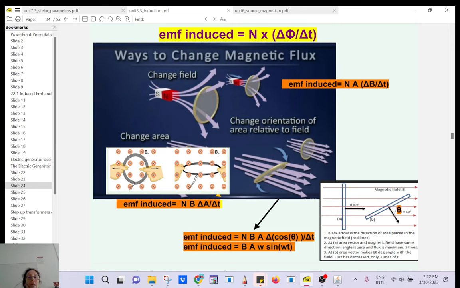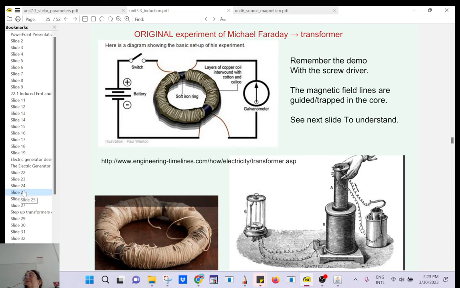So if you stretch, while you are stretching here, you're going to induce an EMF, you're going to have an induced current. Or you can change the orientation. And that angle that the loop is sweeping through is called theta. And theta equals omega t. It's the rotation. Like distance is speed times time, the angle swept is the rotational speed times the time. That's how you get that equation. Any questions?